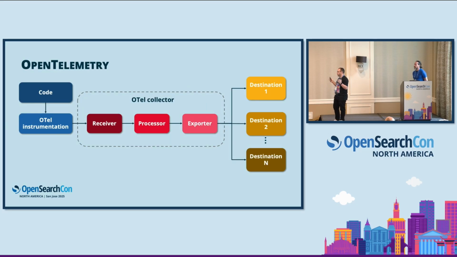And we have prepared a demonstration for you. And in this demonstration, we will use OpenTelemetry to bring data to our data stores. And we will use OpenTelemetry to instrument our applications, our microservices, but also we will collect data from a Kubernetes cluster using Prometheus. We will not only collect traces and metrics, we will also collect logs. So we also have a file log receiver to bring some logs from Kubernetes to our destinations. We will have a span metrics processor, so we will generate metrics from traces. And finally, we will export this data to OpenSearch and Amazon Managed Prometheus.